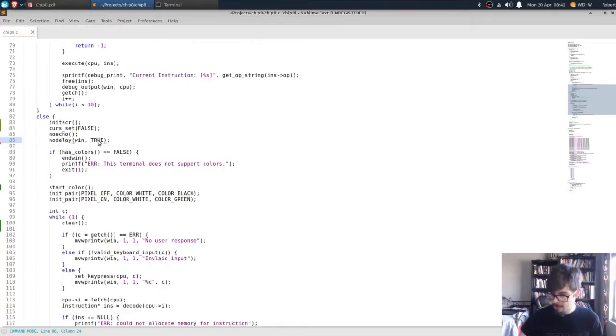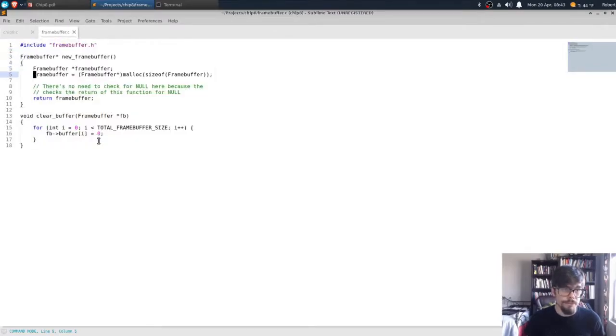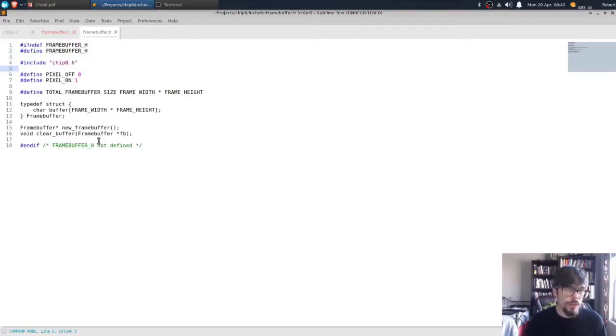Which actually brings me to this other point I had about the frame buffer. I'm using a malloc here, but since everything on the frame buffer starts at 0, it'd probably be better if I just did a calloc call. So this would be the total frame buffer size.